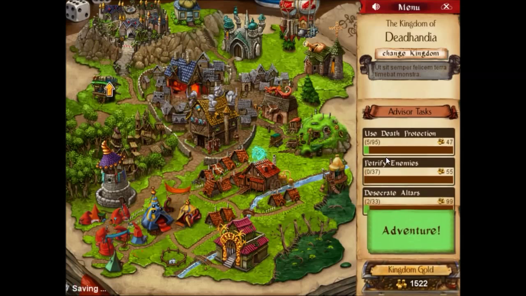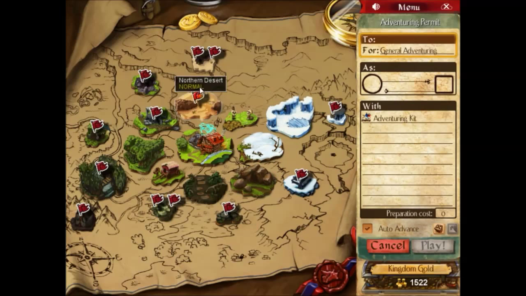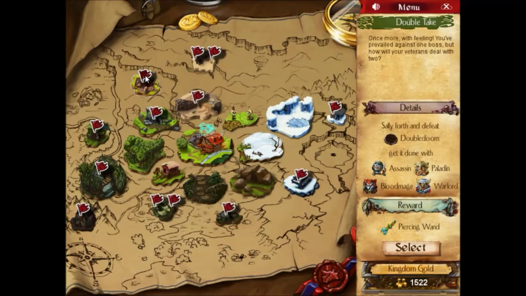Let's get right up into this challenge, fellas. I'm trying to do some quests. I was gonna try to get the Cheeky again on the Northern Desert to get farther in the Witch Challenge, but, I mean, we've been doing that a little bit lately. Let's try something else first.